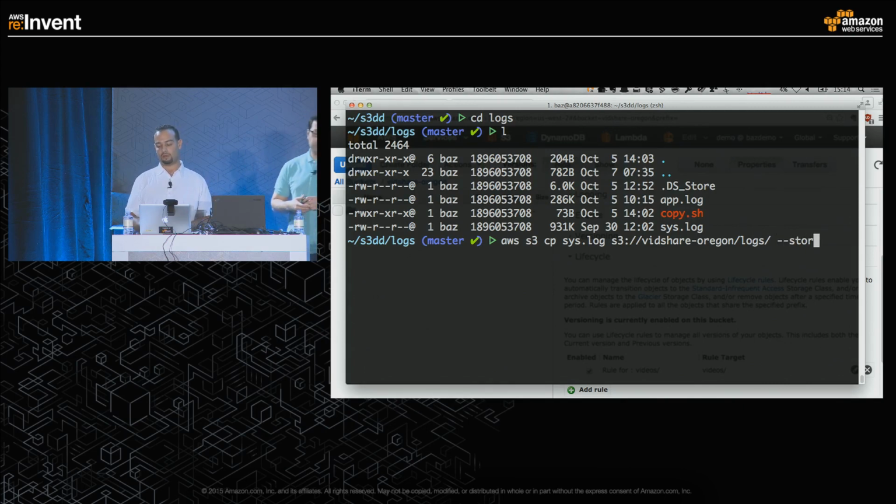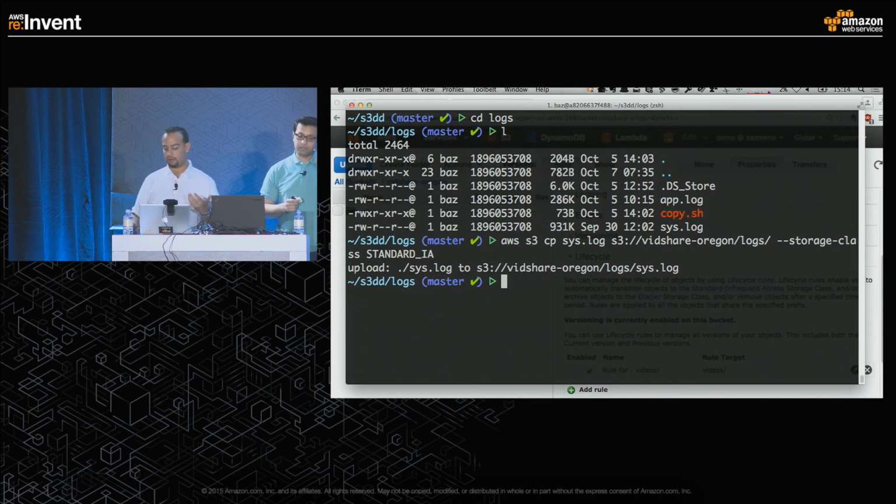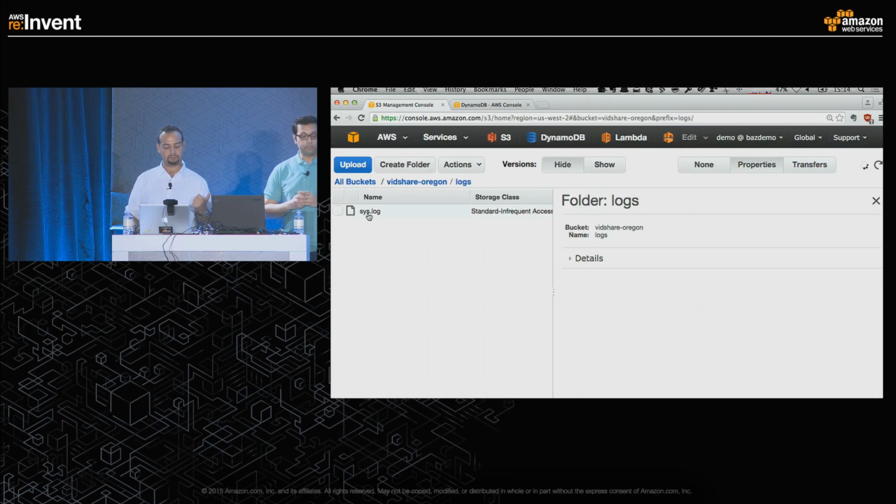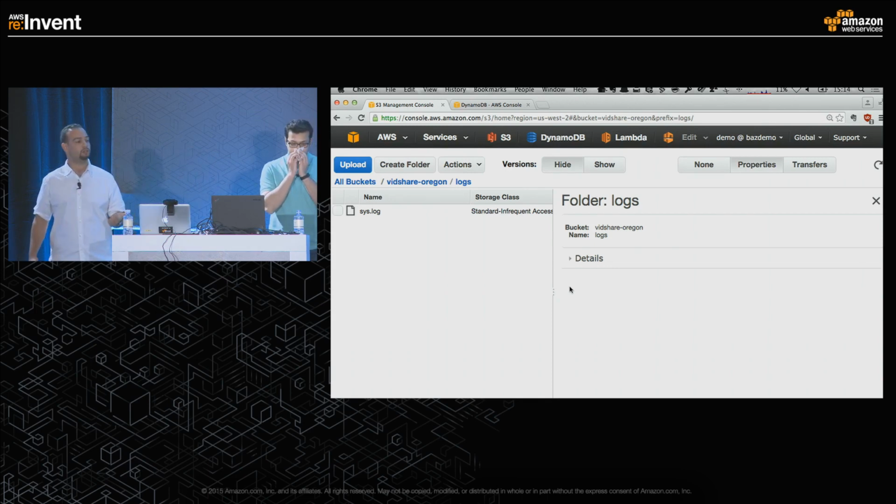We also added a new parameter called storage class, and if I specify STANDARD_IA, it's going to upload it directly to Standard-IA. If I come back to the console and find that file, I see a new column here, which tells me whether the object is in Standard or in Standard-IA. So with both lifecycle transitions, I can move things over time automatically, or put things directly into Standard-IA by specifying this additional header during my transactions. Very easy to do, it lowers my storage costs, and it's something you should take advantage of if you have the right use case.